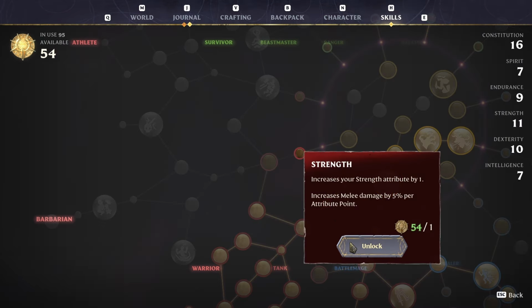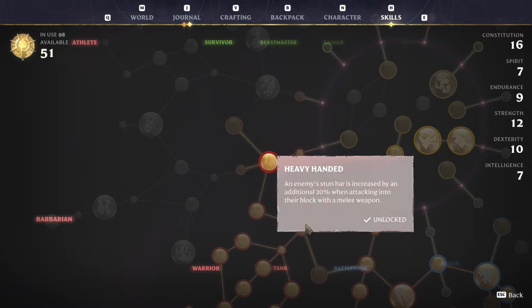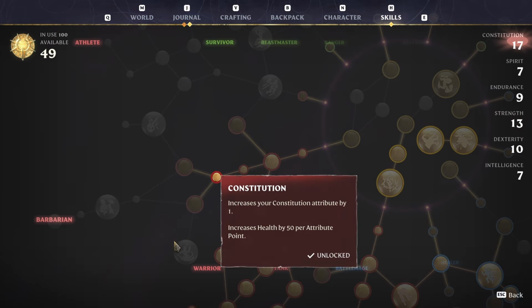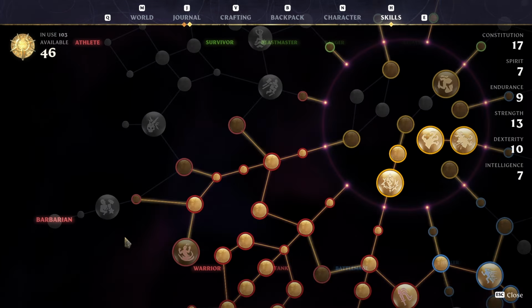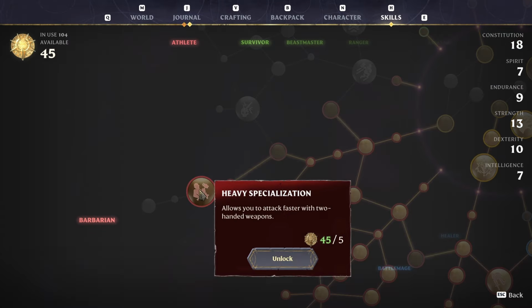Now, we are going into Strength, Heavy Handed, again. When they're blocking, I want to fill that stun bar. More strength. Into the constitution. Now, if you are going to main a two-handed weapon, I say go relentless. If you are going sword and board, go breach. Into that constitution, we are picking up the heavy specialization.